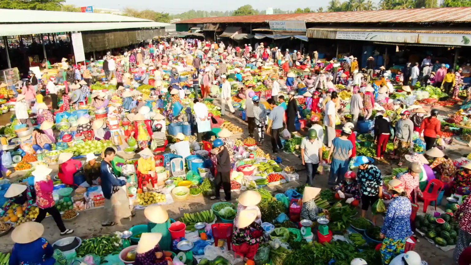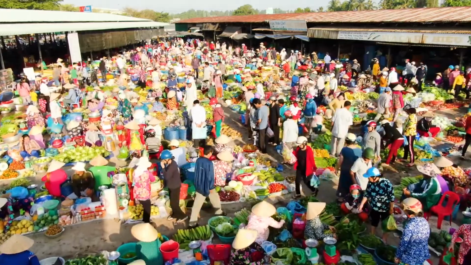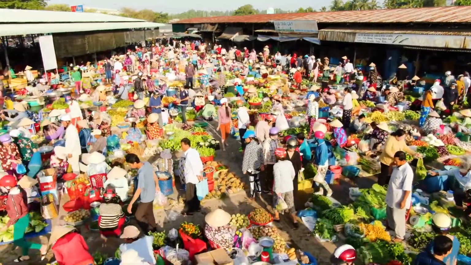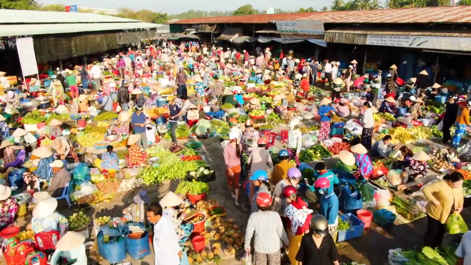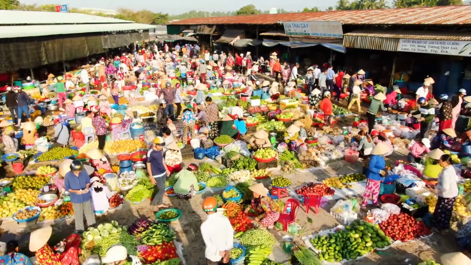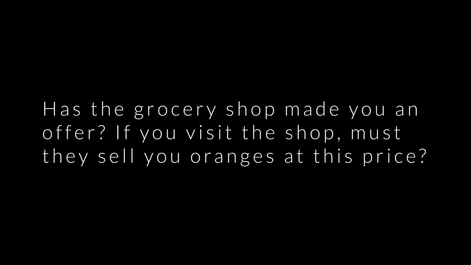So at this point, here's an activity that I want you to think of. Here's a practical question. A local grocery places a leaflet through your letterbox. On the leaflet, it is printed, tomorrow only, oranges at a special low price of 50 shillings per kilo. Has the grocery shop made you an offer? If you visit the shop, must they sell you oranges at this price? Think about that, and then we talk about something else, basically types of offers.